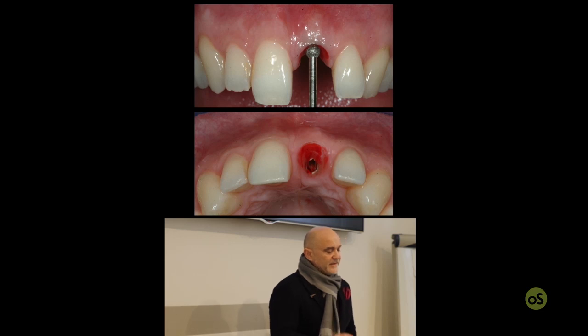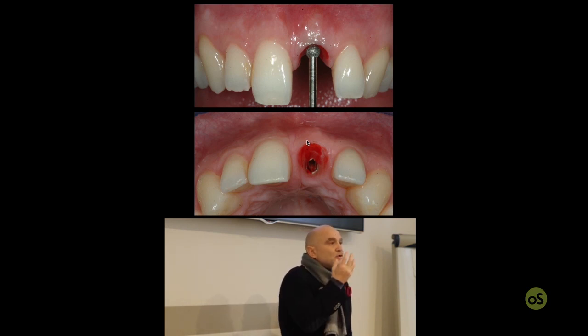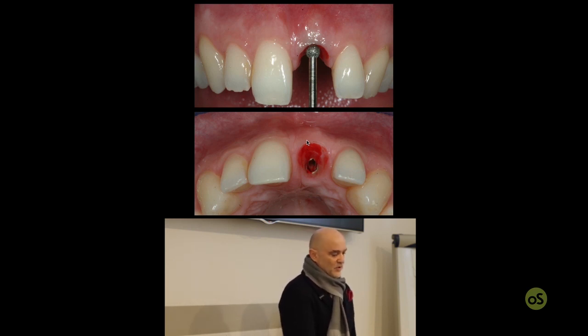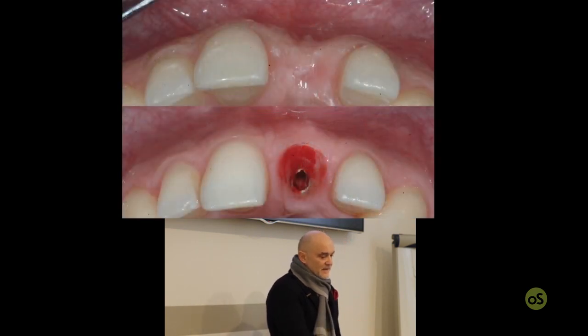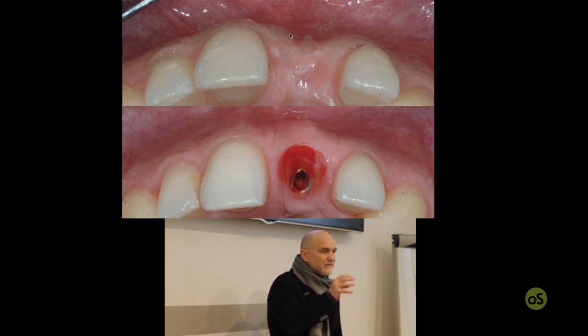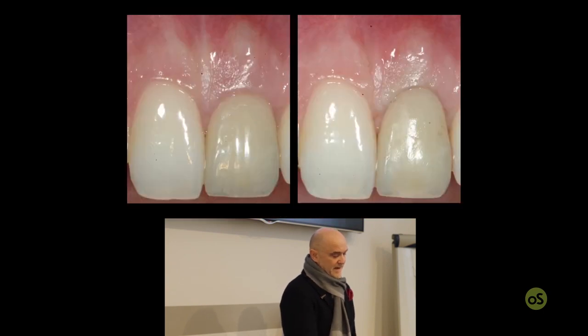So this is the area where we perform the conditioning phase. You see it's not buccal, because if you extend your wearing to the buccal surface, you also risk exposing the graft, and this is something that you never want. It is only done in the area that was grafted. And you see that where we do our conditioning with the diamond bur is exactly where there was the defect before. So this is really new connective tissue formation, which formed and matured for 6 months.